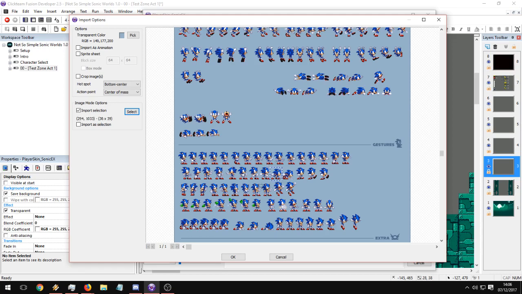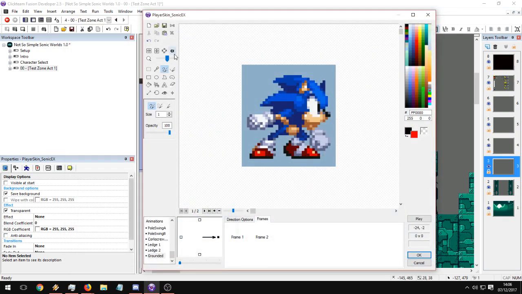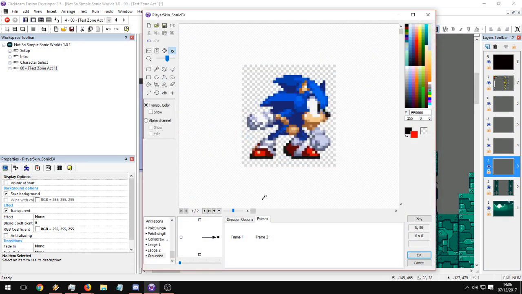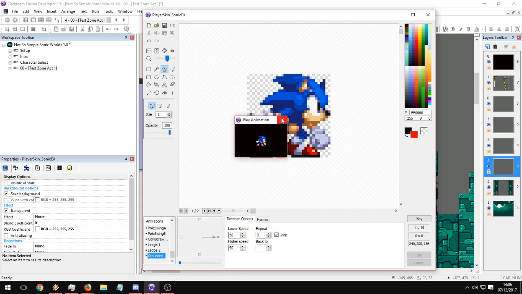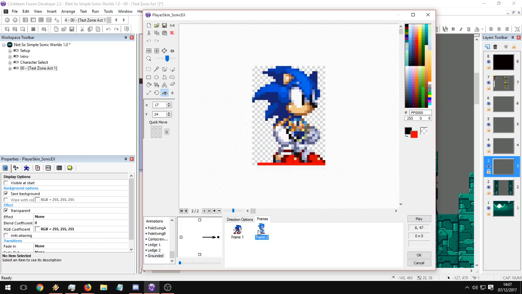Also remember that since we picked the transparent color way back, it still remembers it. And don't forget, click a transparent color. Just don't forget about it. Right. Let's check it. Seems to be just about right.